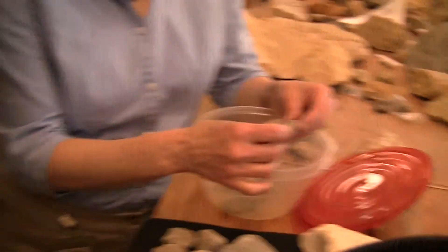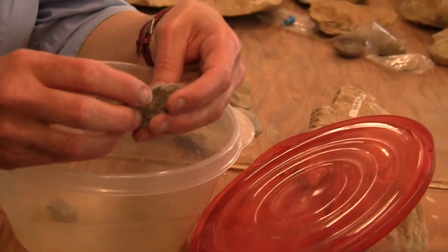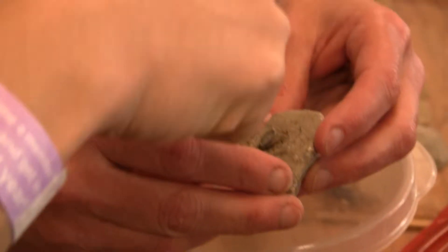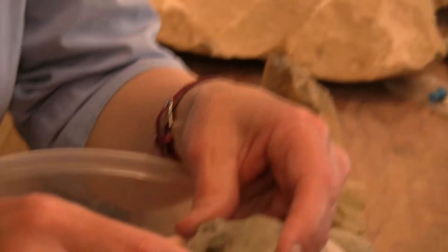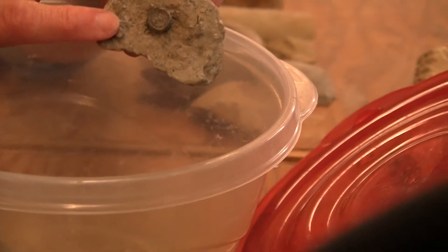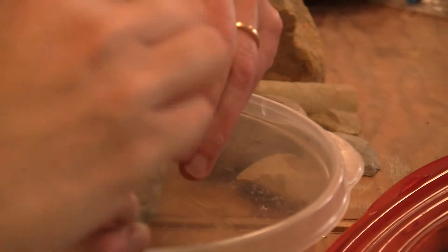Those are Devonian, with a lot of bryozoans in them — those are nice bryozoans. They look really cool under the microscope. That one I found covered by mudstone, and I basically went home and took a knife and a needle and cleaned it up to get the minute structures in there. It's had a little bit of replacement — you can see it catches the light, so the shell was getting replaced by calcite. If you tip it, you can see how it reflects. That's why it's so tough.